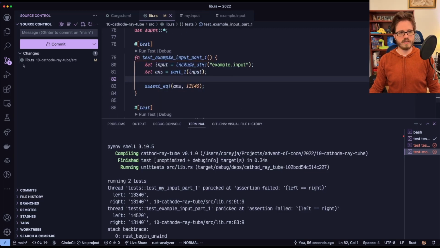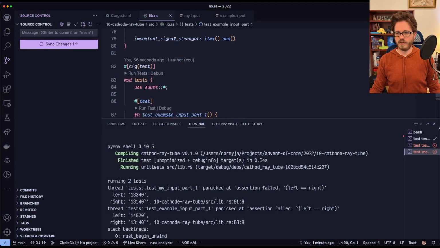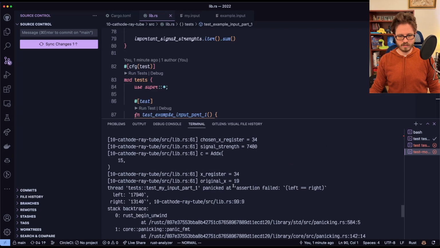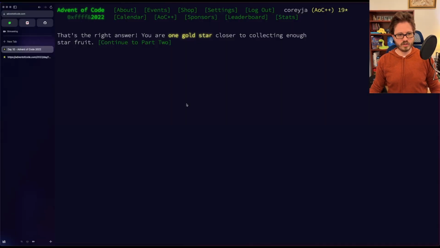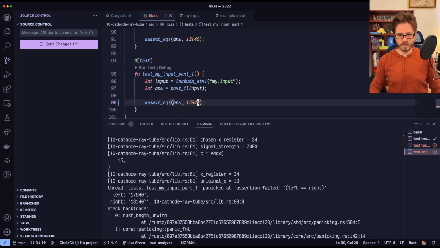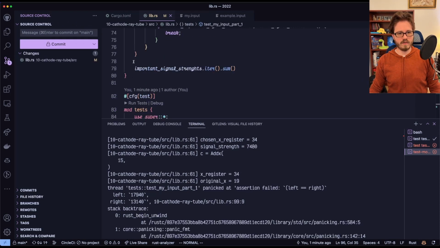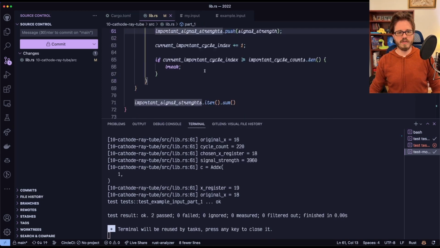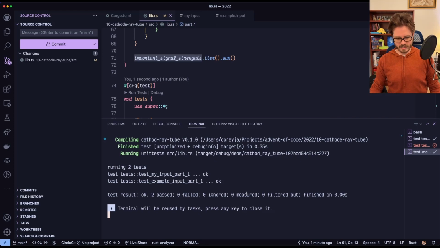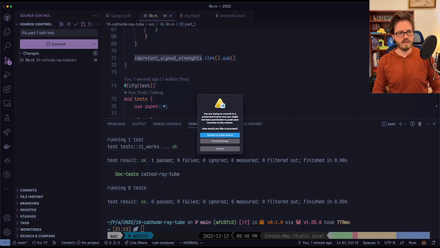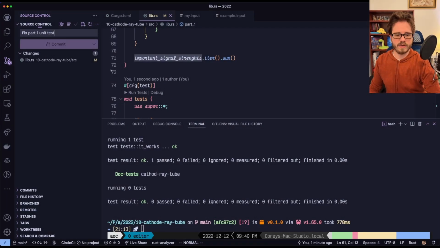Okay, so they both change. So I guess I should just undo this. Discard. And make sure the tests still pass on the committed version. This one I didn't change from the answer of 17,940. 17,940. Okay. Run these tests. Now they pass, but we still have the debugs. Remove the debug. They all pass, and everything is looking better. Fix part 1 unit test. Commit anyway. Okay, and we will be off to part 2.